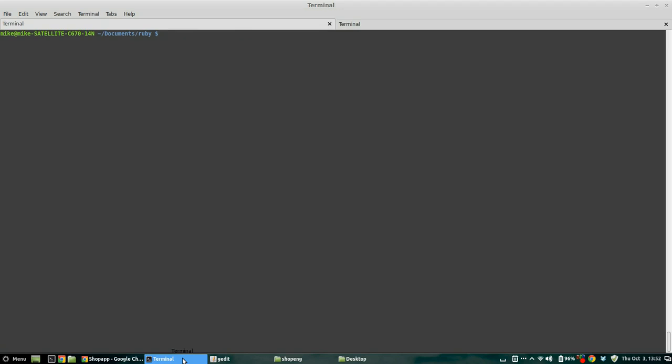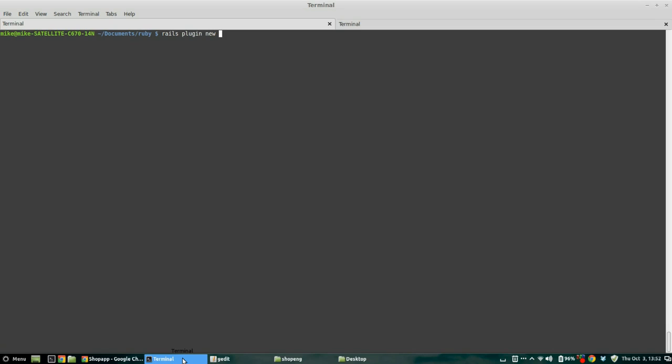The next bit is where we move on to just actually doing the Rails engine itself. Now, the first thing we need to do is create the actual engine structure. Normally when you do a Rails app, you do rails new, then the app name, blah blah blah. In the case of this, we want to create an engine, and so we have to create something called a plugin, or rather the engine is a plugin.